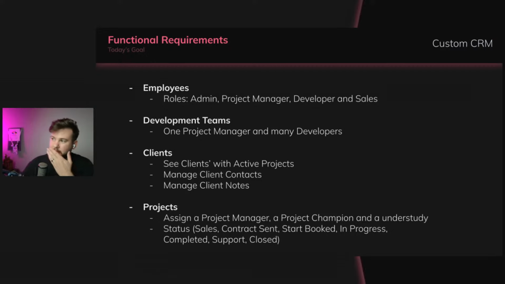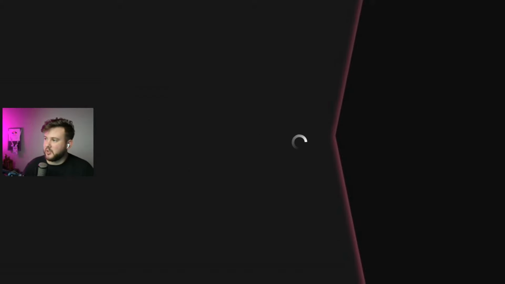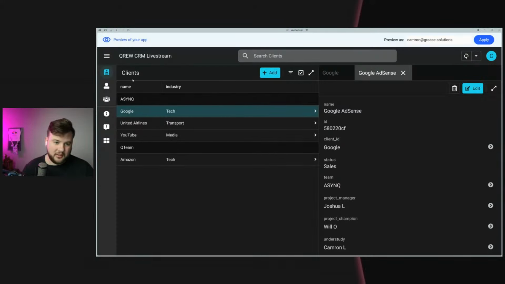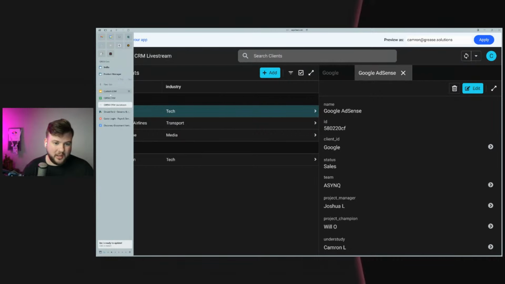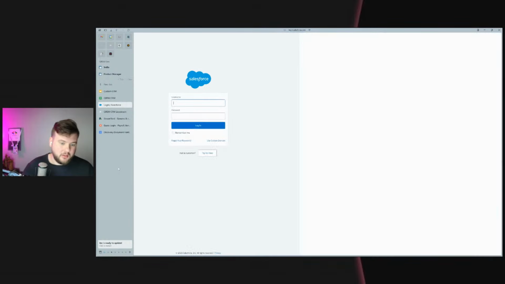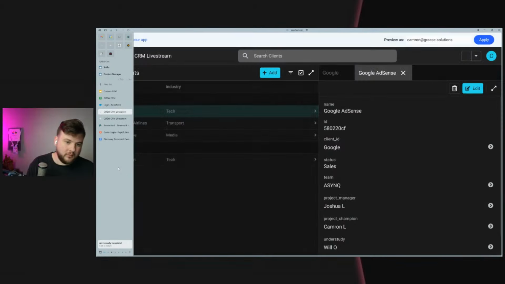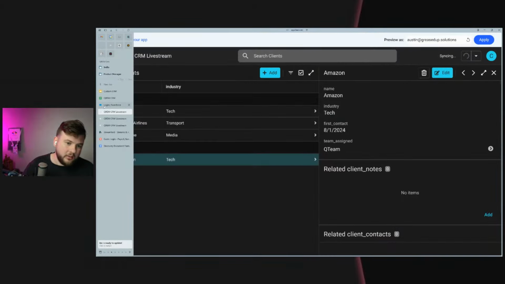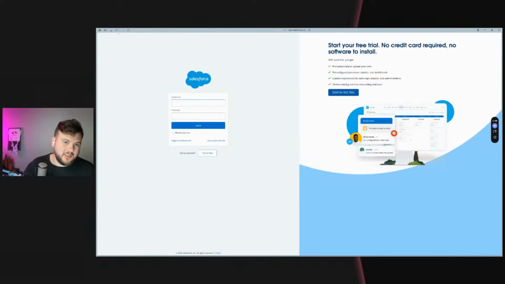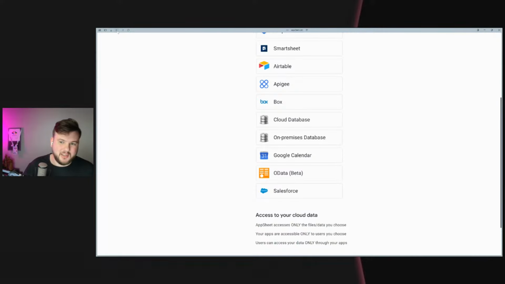But let's go back to the app and let's do current projects. And I'll walk you through what I'm thinking and how I'm thinking of it as I go. I believe I actually closed down my tab. Oh, the Salesforce thing took me out of AppSheet. There we go.